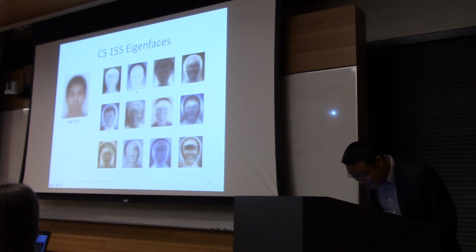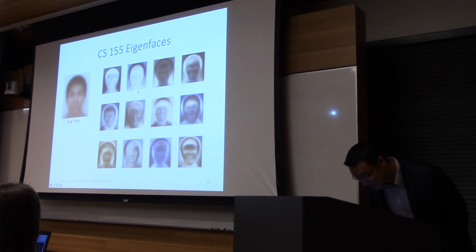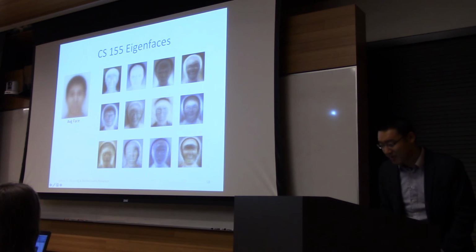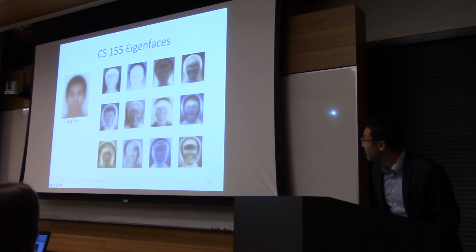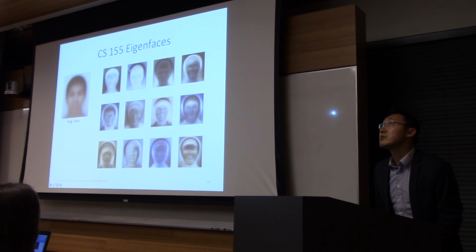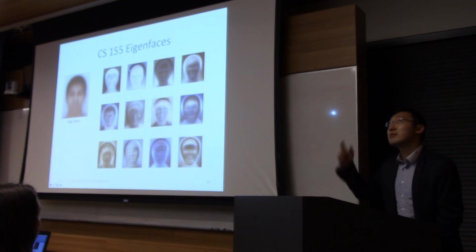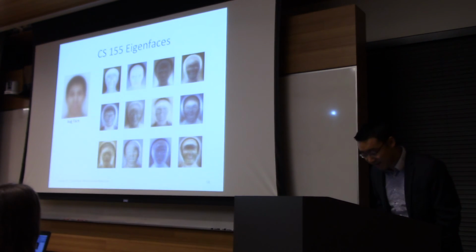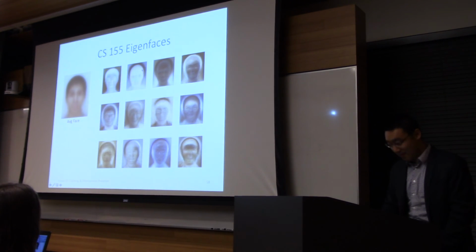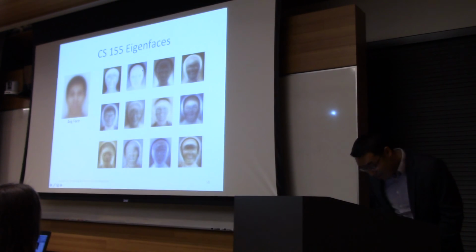We can all try to interpret this together. So here, if you go in the negative direction of this eigenface vector, I could be wrong, it could be positive, you get people with a little bit bigger head. It differentiates people with a bigger head versus people with a smaller head, right? And so on and so forth.